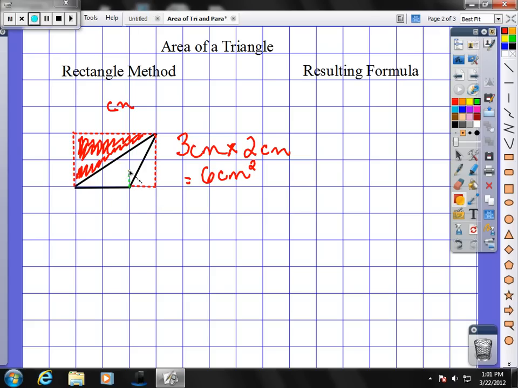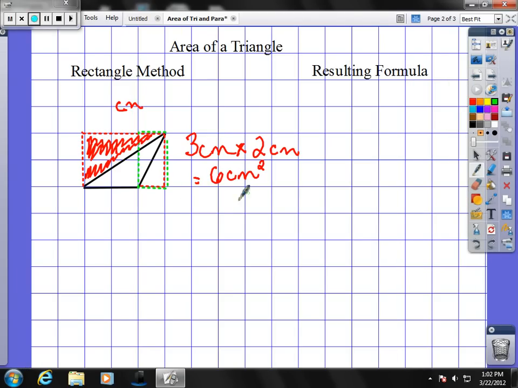So now we enclose this piece of our triangle inside a rectangle. Now what I'm focused on is just the green one. The green one I have is a 1 by 2, so that's 1 centimeter times 2 centimeters, and that equals 2 centimeters squared. Because I don't want the whole 2 centimeters squared, I only want to know what this black line cuts. I know that black line cuts my rectangle in half, so that means that half of my rectangle is 1 centimeter squared. And the red half of my rectangle was 3 centimeters squared, because the red whole rectangle is 6.